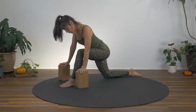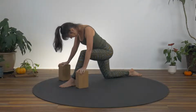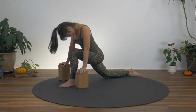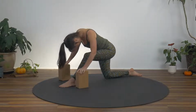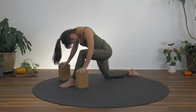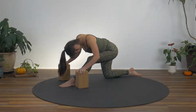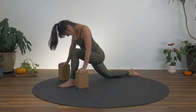See if as you go forward and back, once you've checked your good alignment, see if you can keep your head down. As you move forward and back, don't lift your head up. Keep it really, really heavy. Notice how it's getting looser and looser. And when we come forward into lunge, let's stay there.